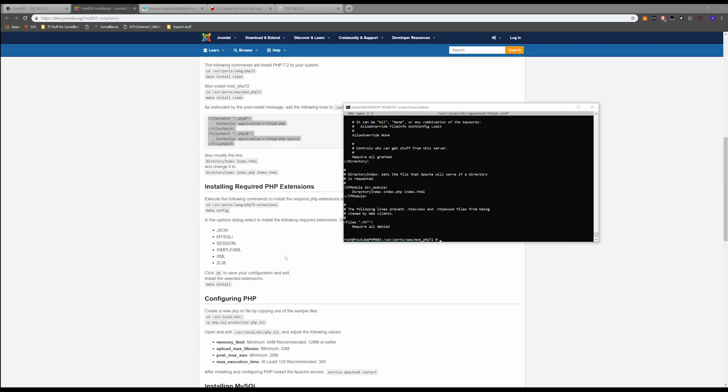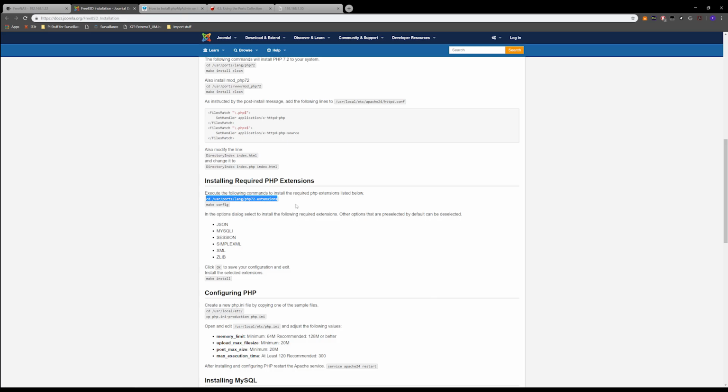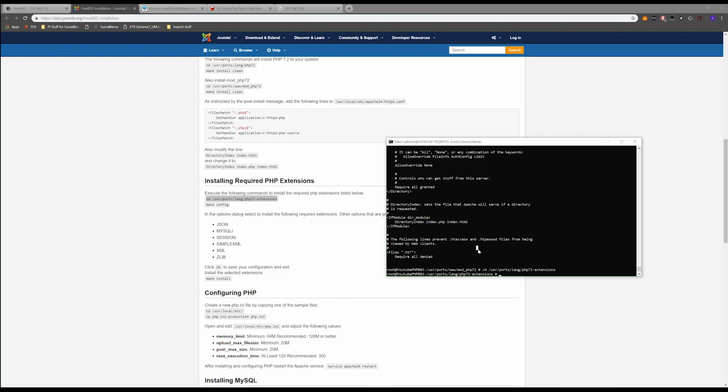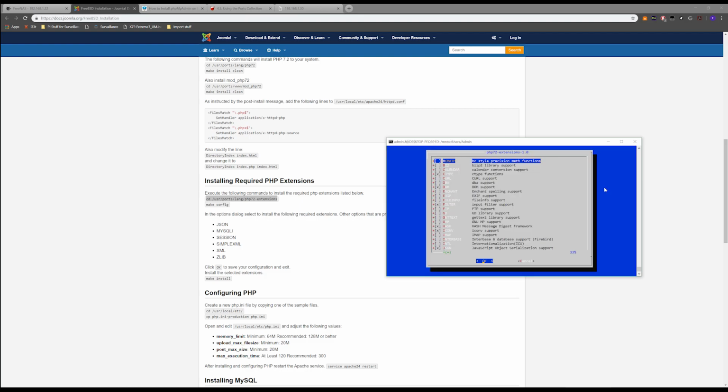PHP is pretty much done. We're just going to add the extensions now for languages and whatnot. So go click here, Control C again, paste it there so that you go into the directory and hit enter. And we're going to type make config this time. So we're going to configure what gets installed. So you need to make sure the orders are getting installed. So you're going to go to A, B, C, D, E, F, G, H, I, J.